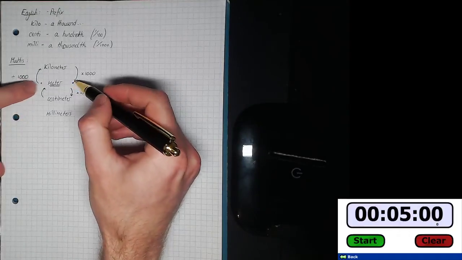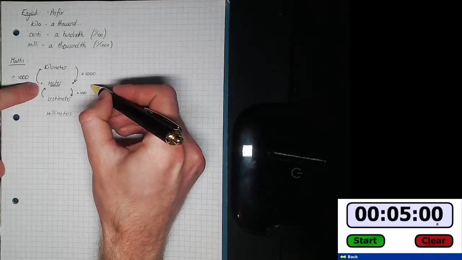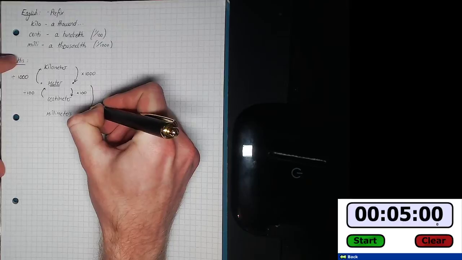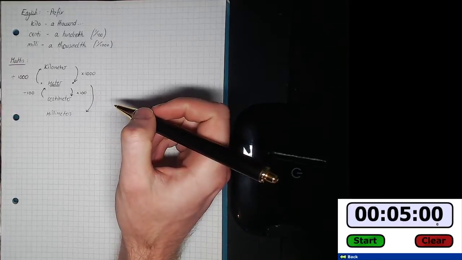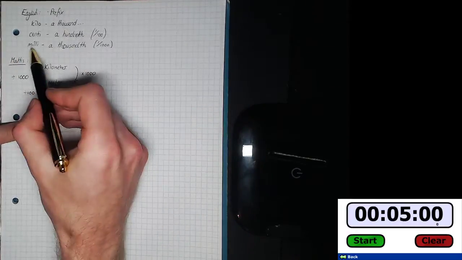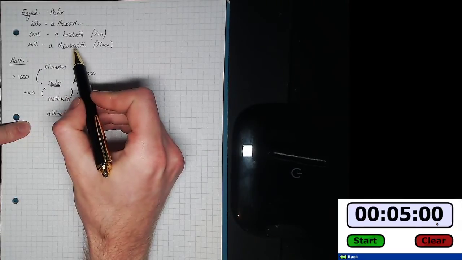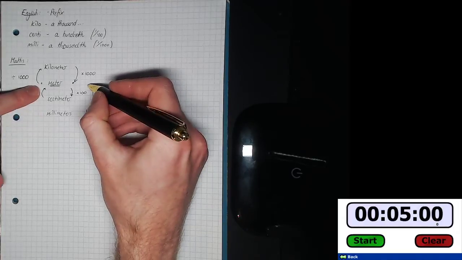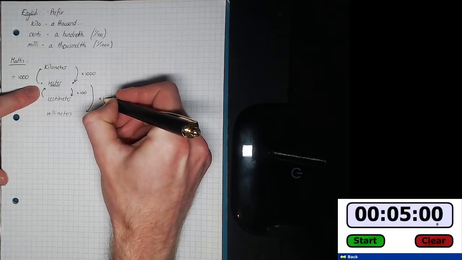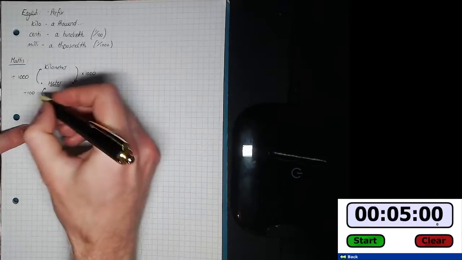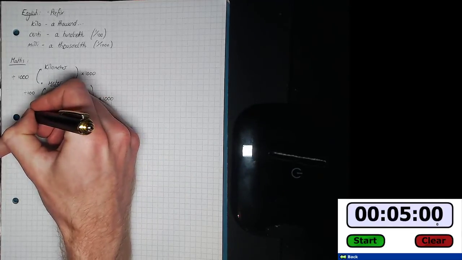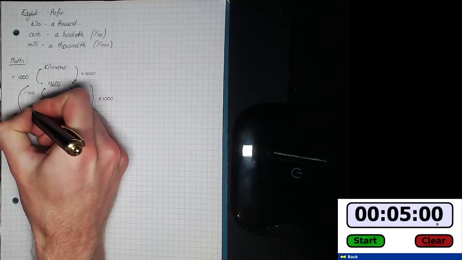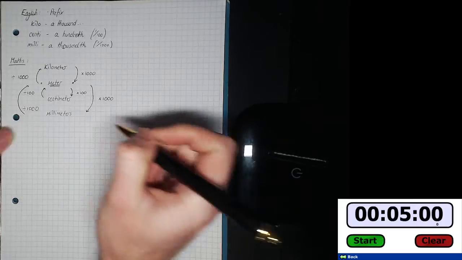Now we can also go from a meter. I'm going to bring this arrow out to the side so that we can see here. We can also go from a meter to a millimetre. A millimetre, milli, is 1,000th. So there are 1,000 millimetres in 1 metre. And again, we could do the reverse of that if we wanted to. We would have to divide by 1,000.